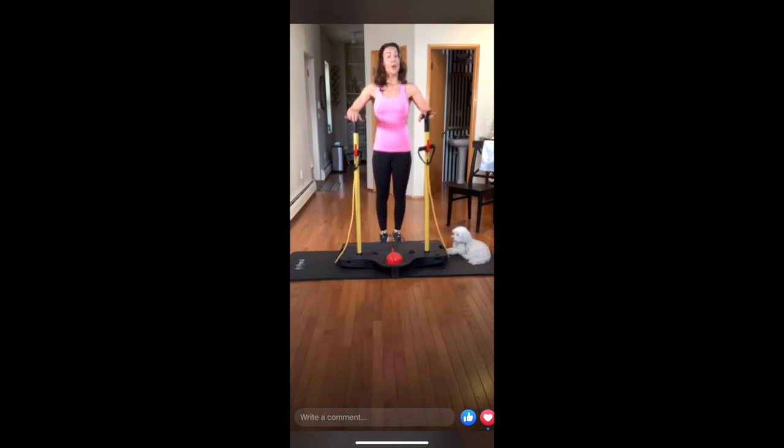What level are you at here with the 60 up? Do I have any newcomers? For 4, if I have newcomers, it's always about listening to your own body, going at your own pace. And then we're gonna hold it at the top.